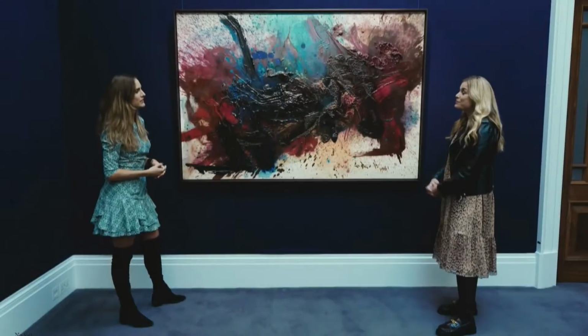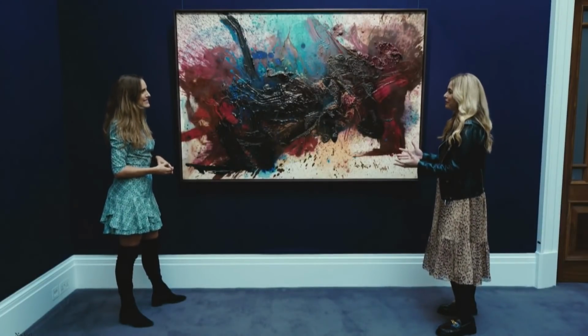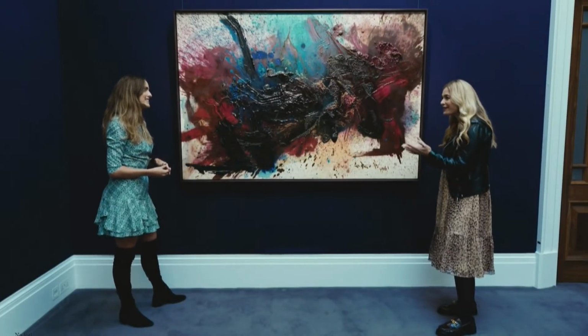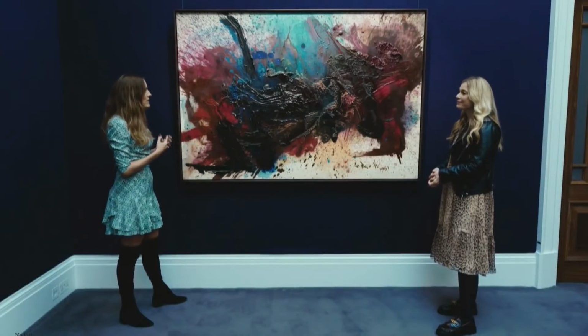Absolutely. I mean, I'm not familiar with 14th century classical Chinese literature, but I want to be after I look at this painting. And I know that it comes from a very special collection, belonging to an artist. I love it when an artist loves other artists. This is the greatest honor for us to be able to offer a work that has belonged in the collection of Anish Kapoor.